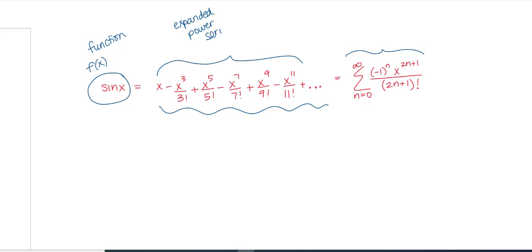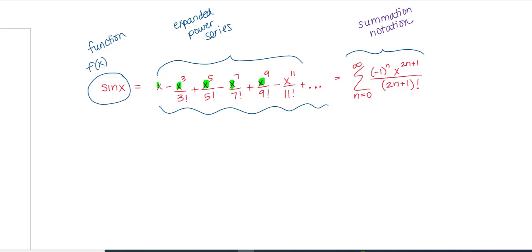In the middle here, you have this expanded series notation, or an expanded power series. The reason I'm going to call it a power series is because everything is simply a power of x. I'll talk about that exclamation point in a minute. So it's an expanded power series, and I'll show you graphically what that means as well. And then on the right-hand side, we have this summation notation, which will show us the pattern of how to get any term, along with the sigma in front, which gives us the sum of those terms.